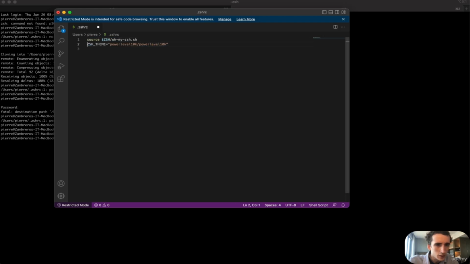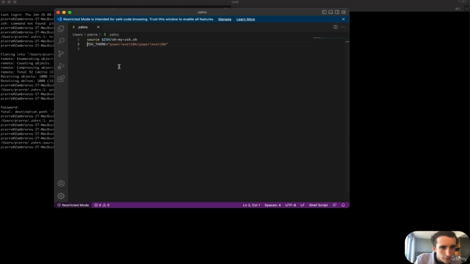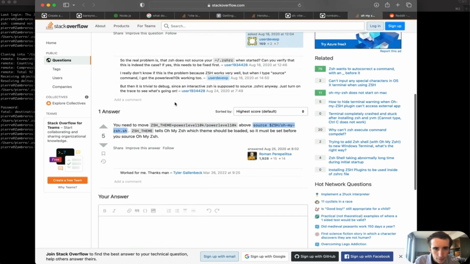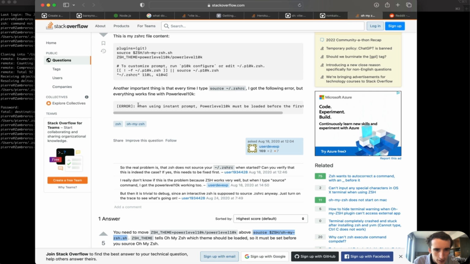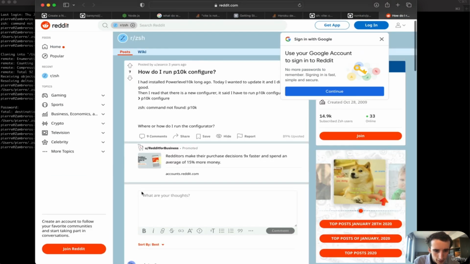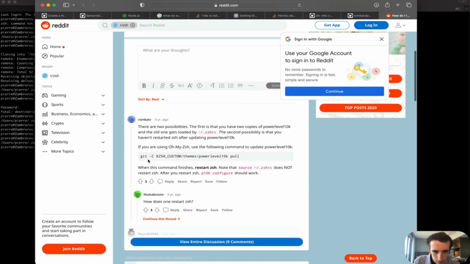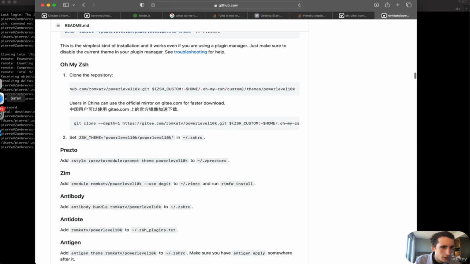So if I use this one, and now we reload it. No, yeah, it doesn't find it. Because I believe the variable is not in there. That's not a good one either.